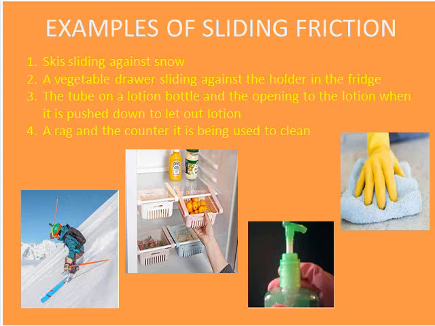And the last one is a rag on the counter being used to clean. Whenever you want to clean, we use a rag, and we pull the rag in different directions, so the rag moves on the surface of the floor or the cleaning surface in the direction where we are moving. So these are the practical examples that we see for sliding friction.